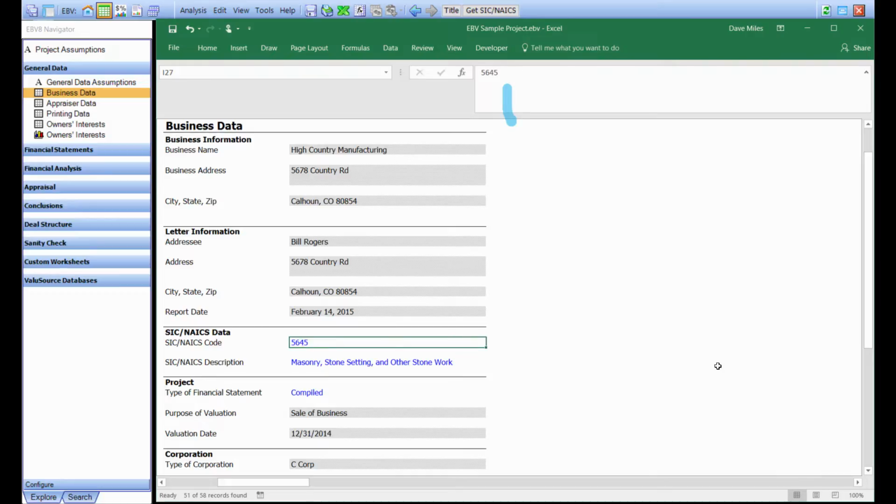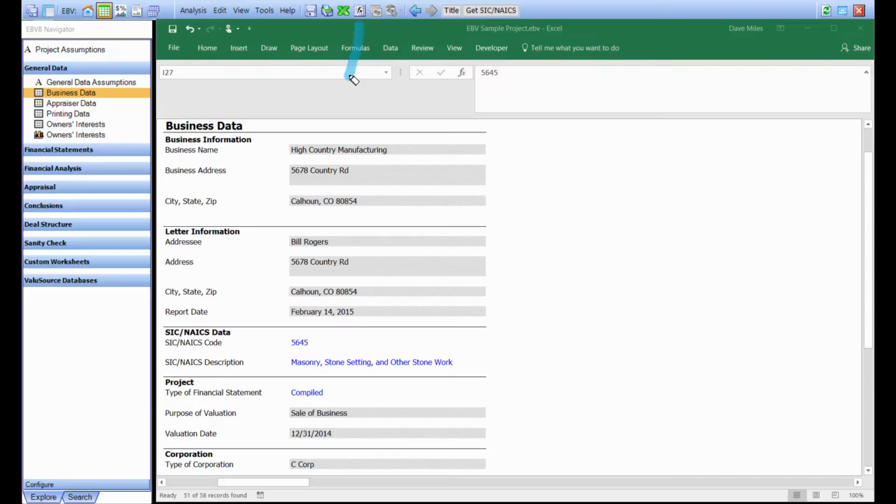If I've typed over a blue font cell and I come back up to my formula bar, you can tell that it's a hard-coded number now and not a formula. If that happens to you, it's easy to get back by using the Restore button.